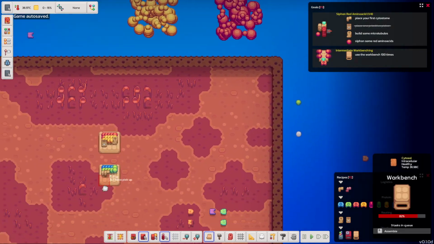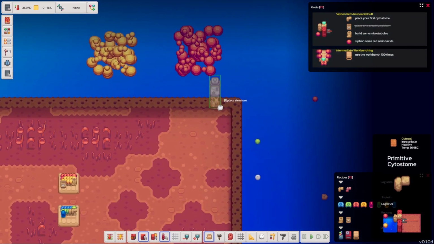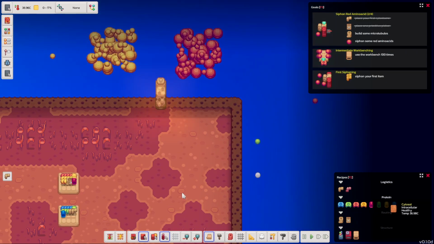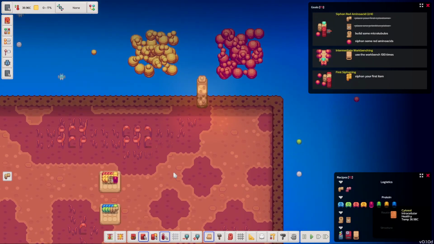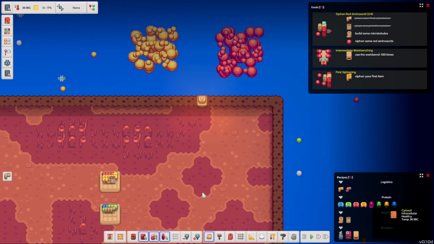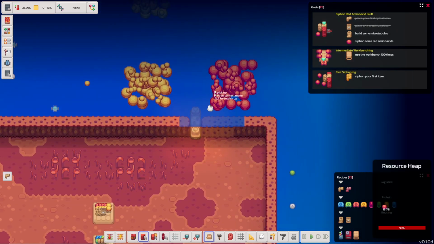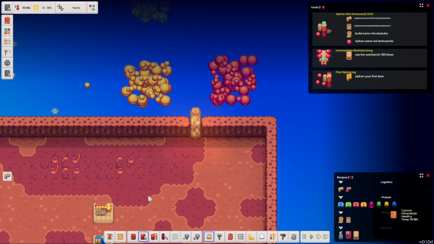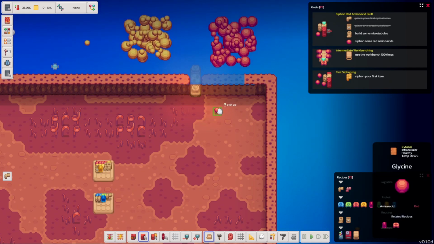We've got our first cytosome. You can just right-click on the workbench to pick up your item. I'm going to place the red cytosome tube there. That seems like a good place. I'm going to see what it picks up there. Put the wall back. Yeah, there you go. So you see that the cytosome is sort of working here. It's going to be eating some of this red amino acid, which is a glycine.